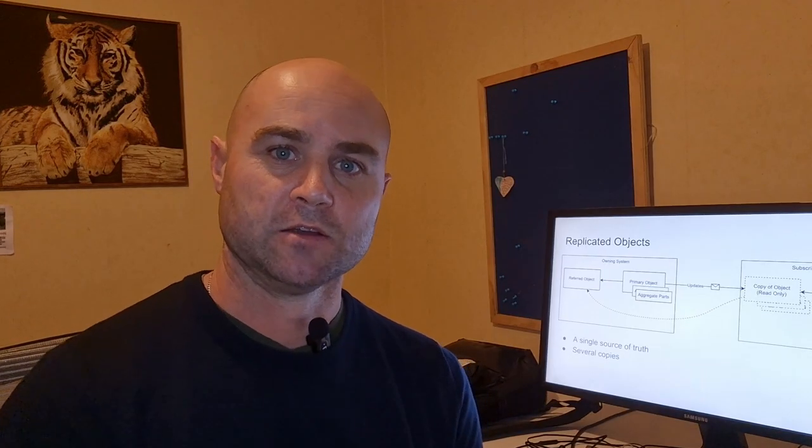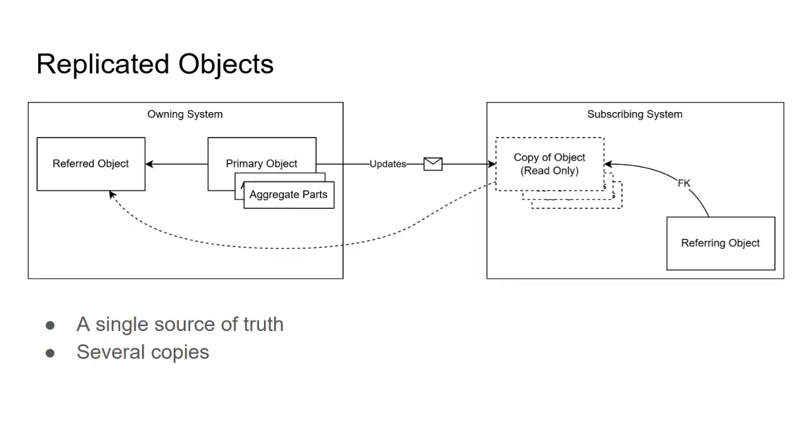So summing up, we've got a source system which owns an object. We have a destination system that wants to use the object and needs it locally so that it can perform otherwise expensive queries, such as searching and filtering on the two objects, which, if you had those in two different systems and you had to try and filter and sort them together, and these tables are really large, then actually that is unrealistic. So the reason you want to do this is so that you can make your queries efficient. But you really only want a single source of truth. And how do you do that? Well, this is how you do that.